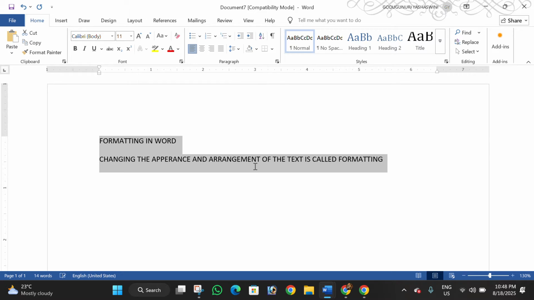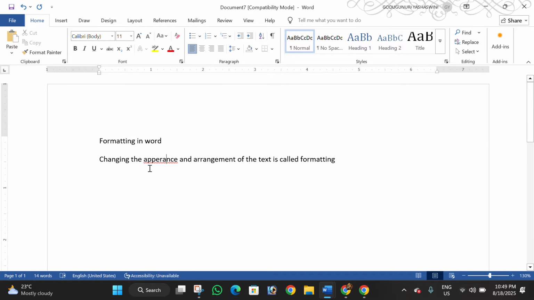Hope you understand. Now see, all these letters I'm typing are capital. You may have a doubt about converting these letters to small letters or initial capital letters. I already discussed this in the last video. If you want to make letters sentence case, use the option from the font tools: go to change case and click on sentence case.